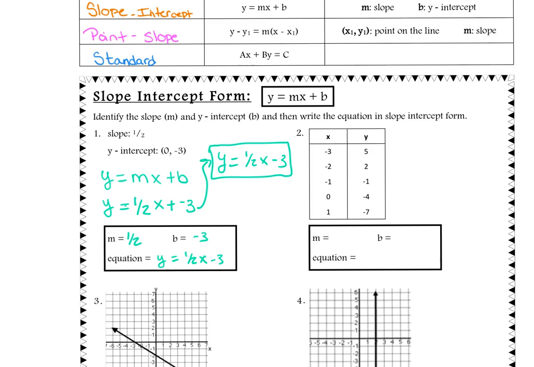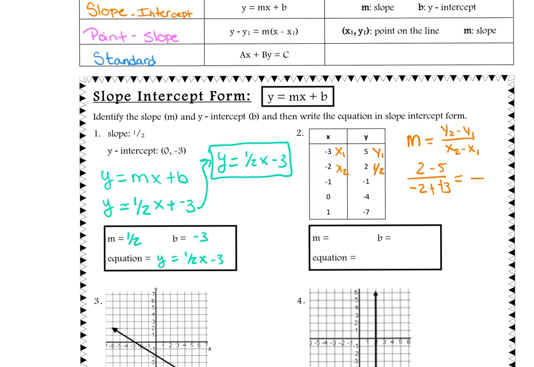Now, looking from a tabular representation on question 2, what we need to do first is identify what our slope is from a table, and that's when we're going to have to use our slope formula. And our slope formula is going to be y2 minus y1 over x2 minus x1. So, always label your table. We're going to have x1, x2, y1, y2. So then I plug in, I'll get 2 minus 5 over -2 minus 3.